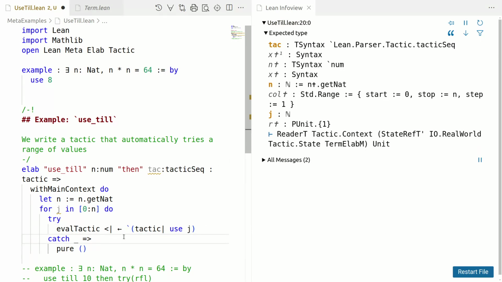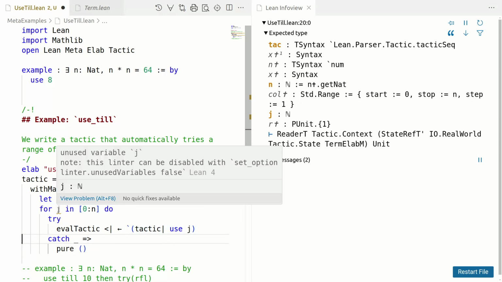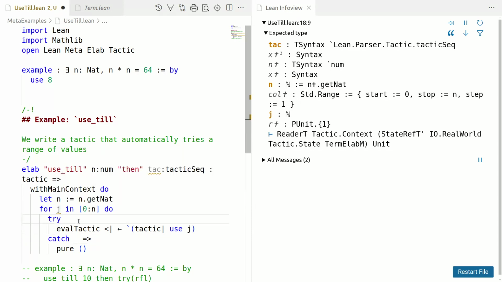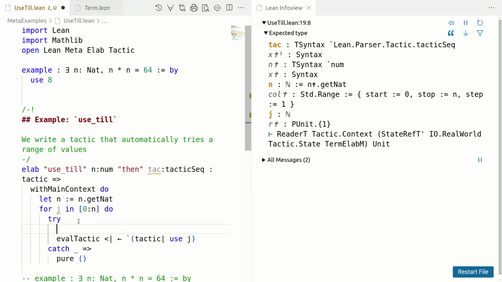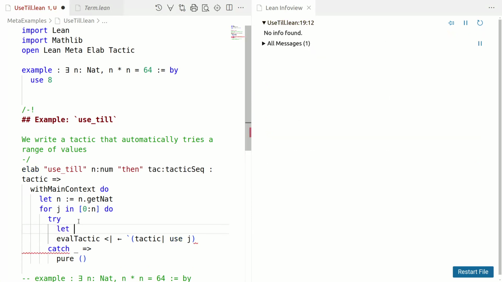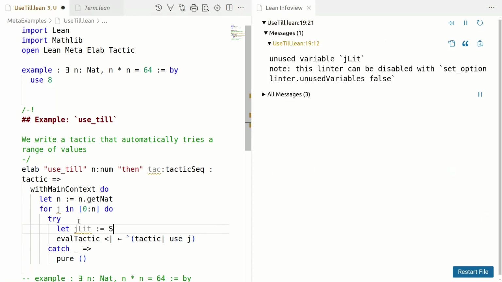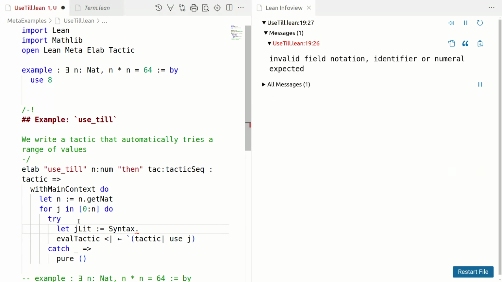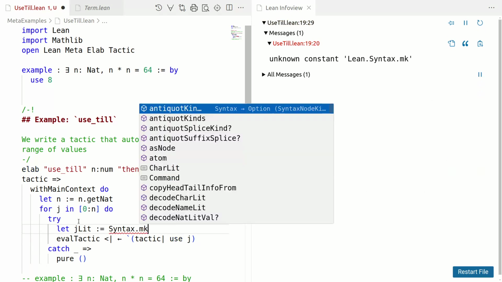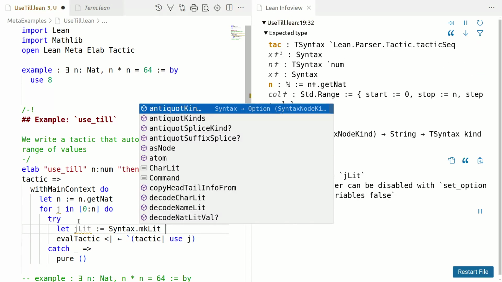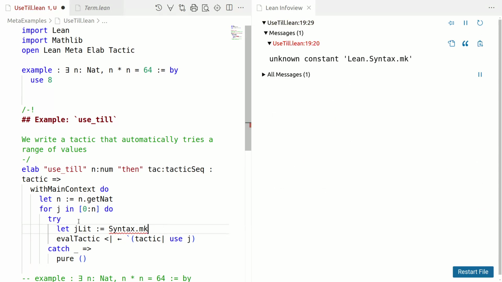First of all, this is the wrong j. It just takes j as a variable here, and it actually wanted a natural number. So we'll create syntax for j. I'm calling it jlit. This is going to be Syntax.mkNumLit.